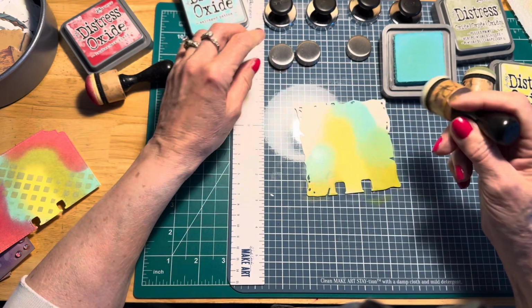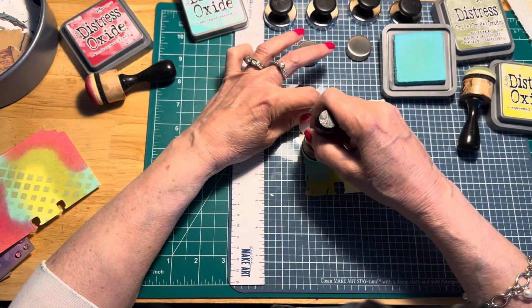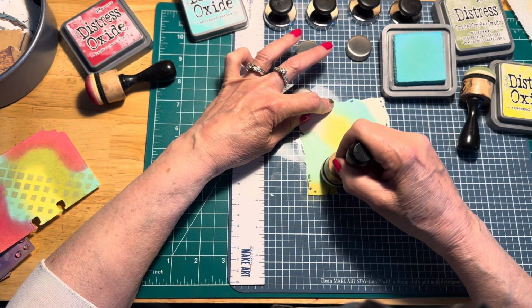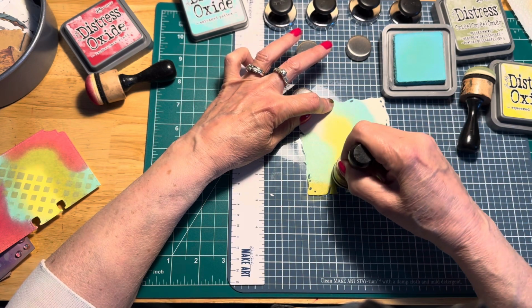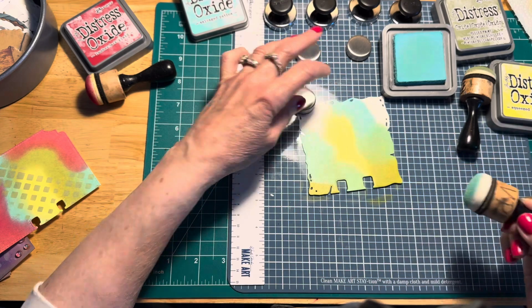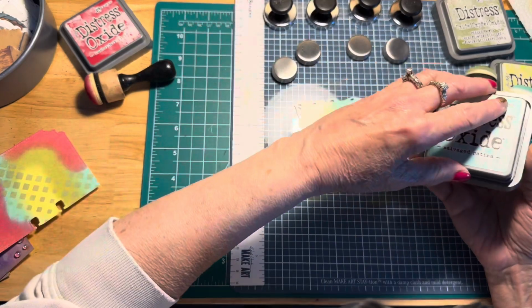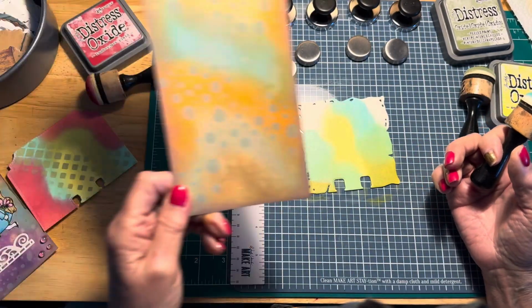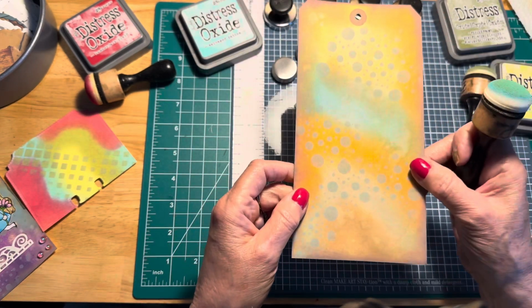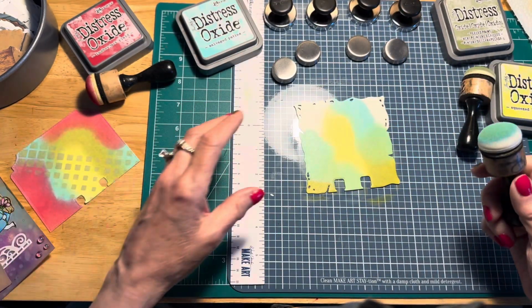And so, yeah, I really should have put my magnet down. Okay, better late than never. And I'll just come up along here and put a little bit of the Salvaged Patina and kind of maybe blend it into the yellow over here to see the effect of the green that will come from blending them, okay? And this is a rather small project as opposed to working with the Distress Oxides on the tags. I did use different colors here and I splattered it with water to try to get that oxide effect. I wasn't completely happy, but can always add more water.